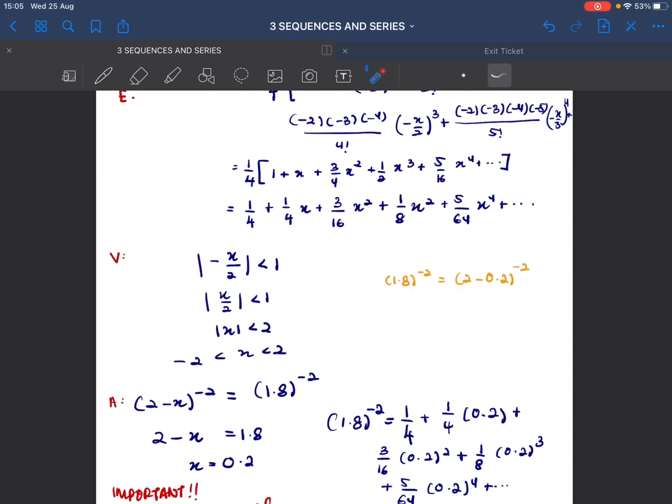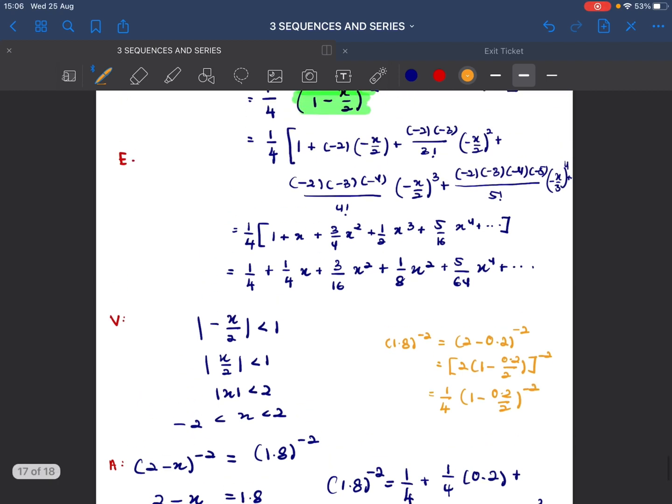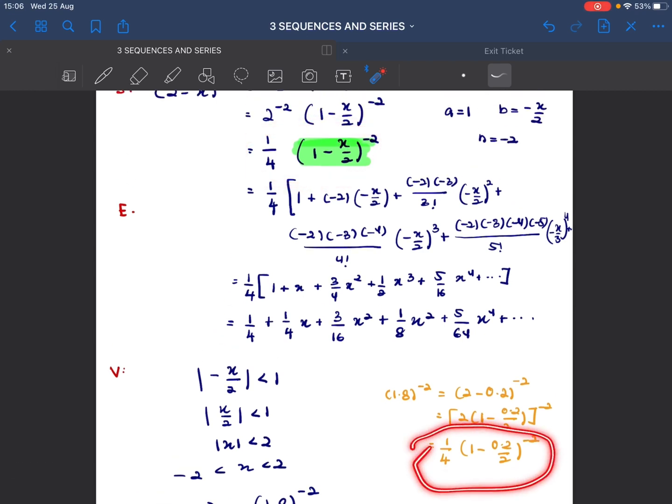Okay, kita kena come out dengan something. Kita kena wujudkan something kat sini. Kalau saya nampak kat sini ada 2 tolak something, so I know that 2 minus something dekat sini. So now we just have to factorize macam apa yang kita buat. So 2 minus 1 minus 0.2 over 2 negative 2. So we are going to end up with 1 over 4 1 minus 0.2 over 2 negative 2. So kalau kamu perasan, ini sama dengan ini. Okay, tak, ini 1 over 4 sama dengan ini.